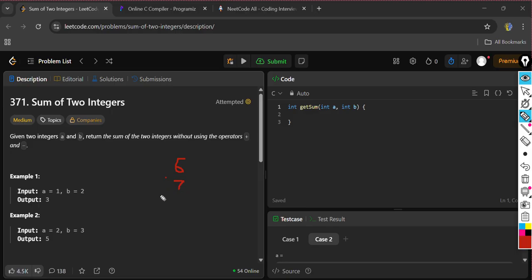And what is the answer? 6 plus 7 is 13. 3 is put here and 1, which is the carry of this 6 plus 7, is written in the next digit position. That is the carry value in a general addition.